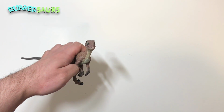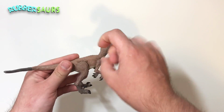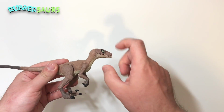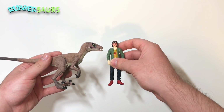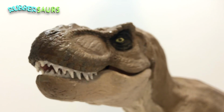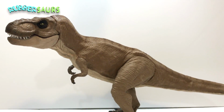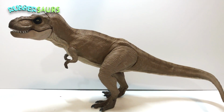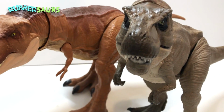The body is made in the same type of rubber as the RUBBBER, and the legs, the arms, and the head are made of polyurethane rubber. And again, it scales up really nicely with your 3 3/4 inch human figures. This is the first RUBBBER in all her glory. Stands up all by herself. And here it is compared to the extreme chomping Tyrannosaurus Rex by Mattel. The RUBBBER is noticeably longer and taller.